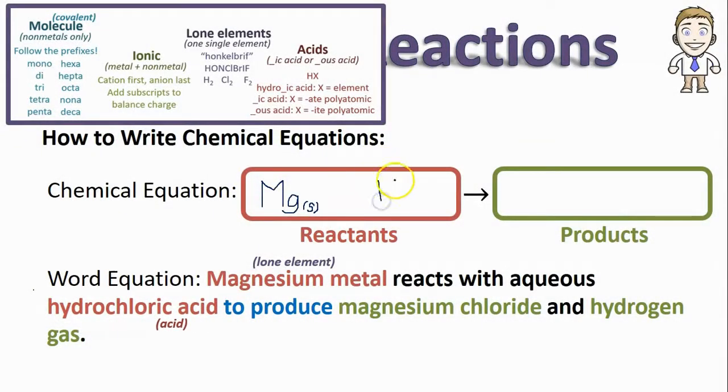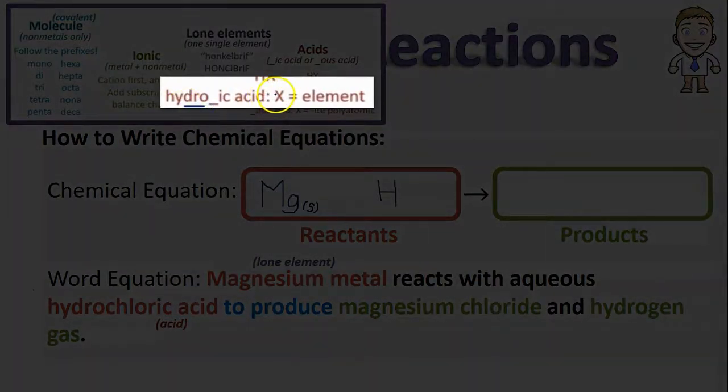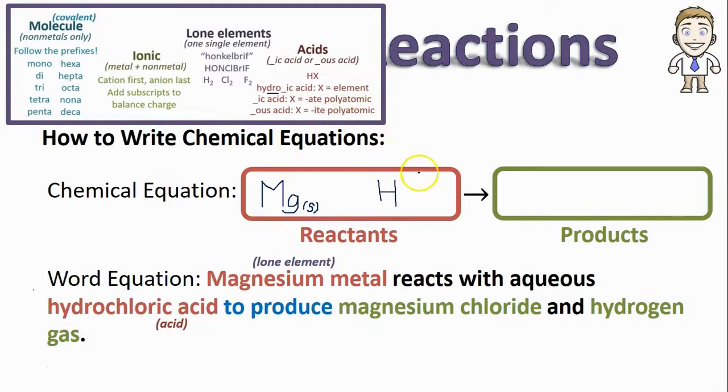Next, I've got hydrochloric acid, which of course is an acid. So it's going to follow the format HX. My job now is to plug in the X. Since the name of the acid starts with hydro, X is an element, and the name is hydrochloric acid, so the element that I fill in is chlorine. With acids, you do have to check that the charges balance, just like ionic substances. Here we've got a +1, -1, so they already balance. You could also throw in an (aq) after HCl because it says that it's aqueous. Since there's 2 different reactant formulas, I also want to separate them with a plus sign.